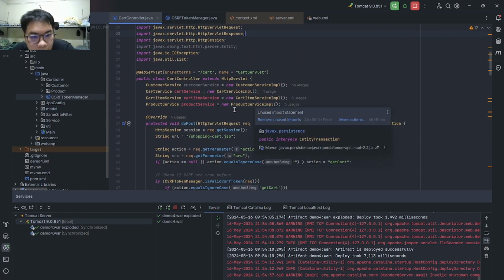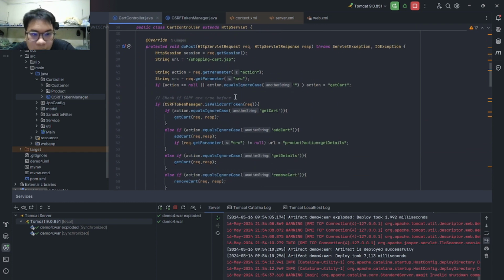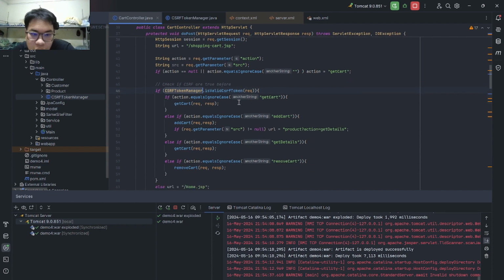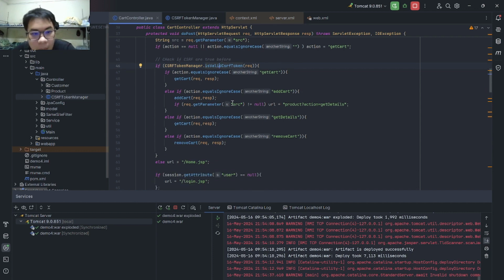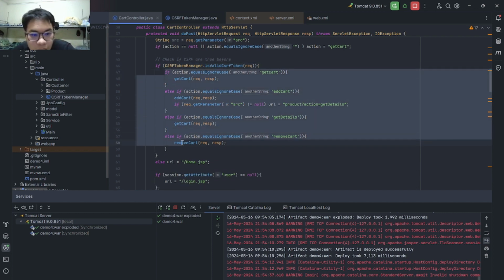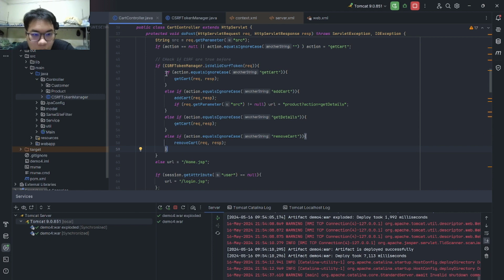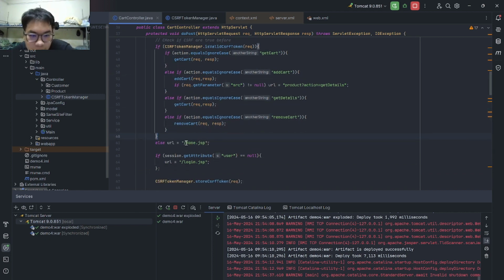Next up, we will apply it to our server. I put a comparison here that will check whether the CSRF token is valid. If it is, then we will continue with our action. Otherwise, it will go back to the home.jsp page.